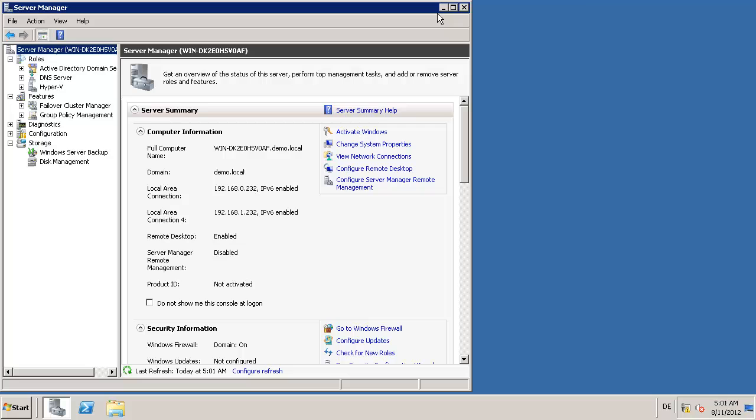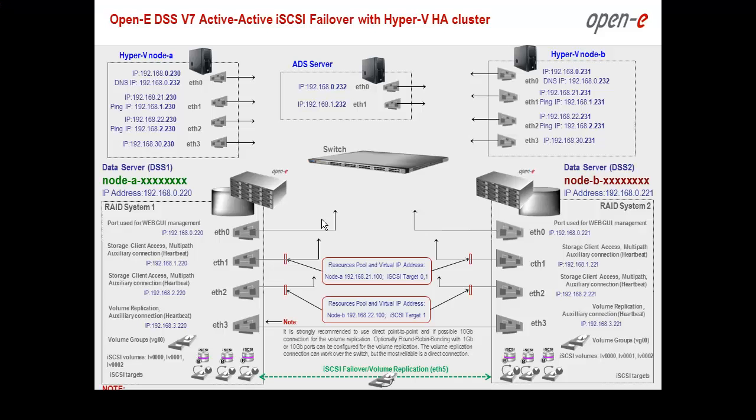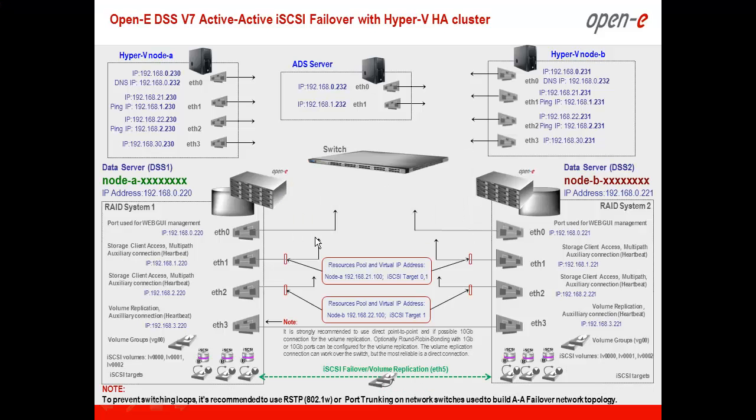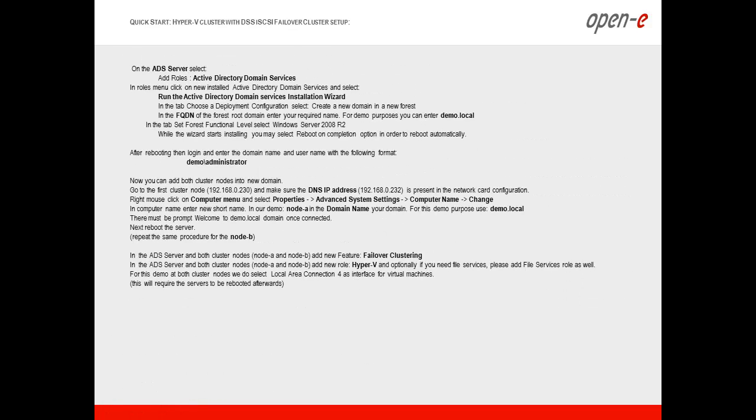Okay, so now let us see what's going on in our quick start. We were logging in, and the next step will be to add both nodes to the domain.